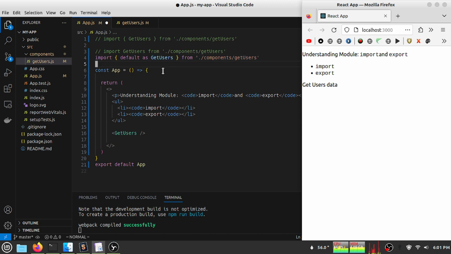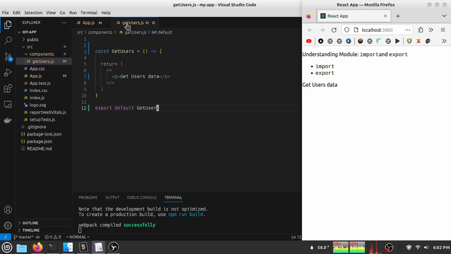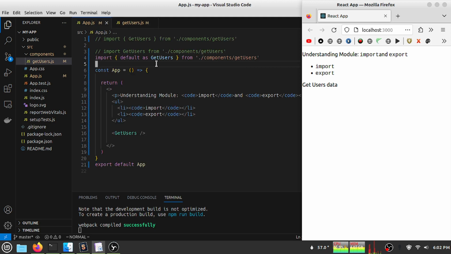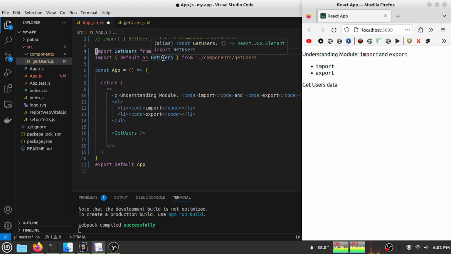If I save our files, I can see that it still works as expected. So if we have an export keyword or export default function, we can use it in two methods. Either we can use the regular way, or we can convert our default export into a named export.